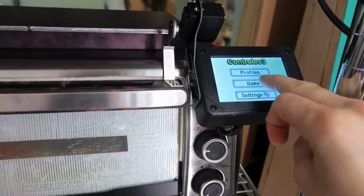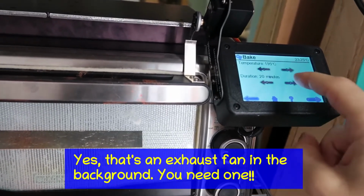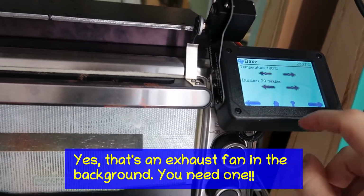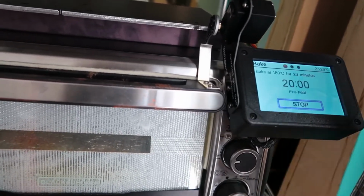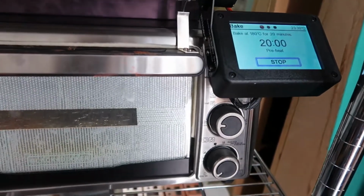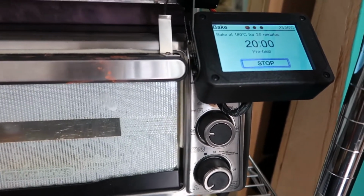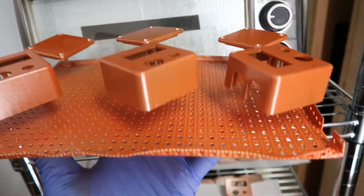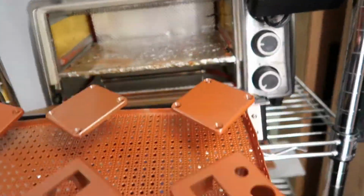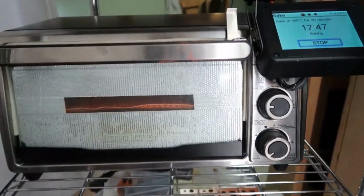Alright, now we set up the oven bake profile here to about 180 C. Usually run it for 20 minutes, that's fine. Start. And then we're going to preheat the parts and then spray the clear coat on. Alright, first batch of parts here, ready to go in for preheating. It'll take a few minutes.